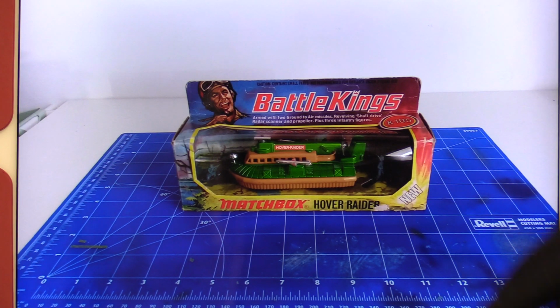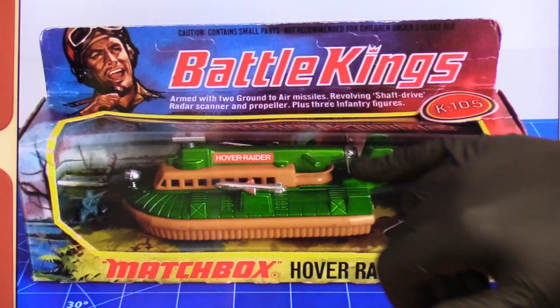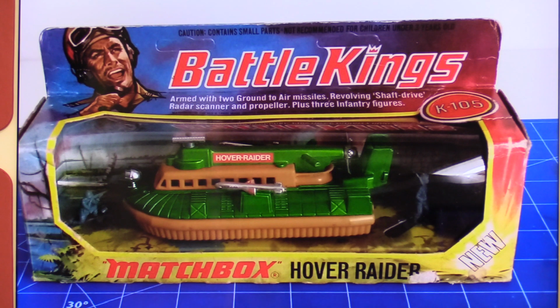Here's another one that I had. The hovercraft. Battle King's Hover Raider. And this one has its radar going around as it runs along the ground, and the propeller at the back rotates as well, the pusher propeller. With ground-to-air missiles, revolving shaft drive radar scanner and propeller. And three infantry figures, look at that.